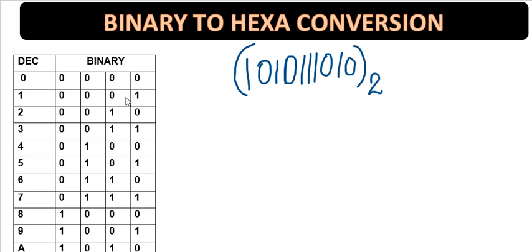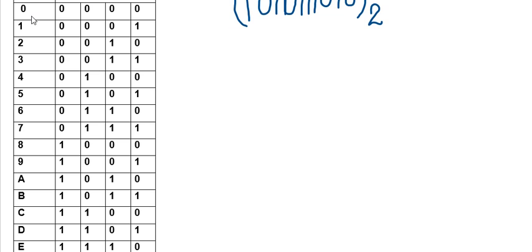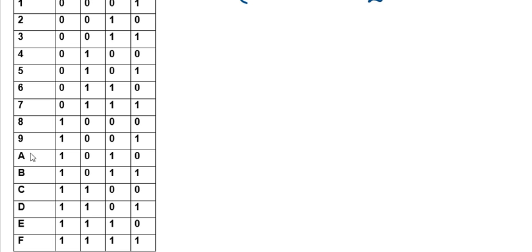Okay, so now you can see here I have created a table and I have written the hexadecimal numbers which range from 0 to 15. So I have written 0, 1, 2, 3, 4, 5, 6, 7, 8, 9 and in hexadecimal 10 is written as A. Then this is 11, this is 12, this is 13, this is 14, this is 15. And in front of each digit, I have written the binary conversion of that digit. Suppose this is 15. So 15 in binary is written as 1111.